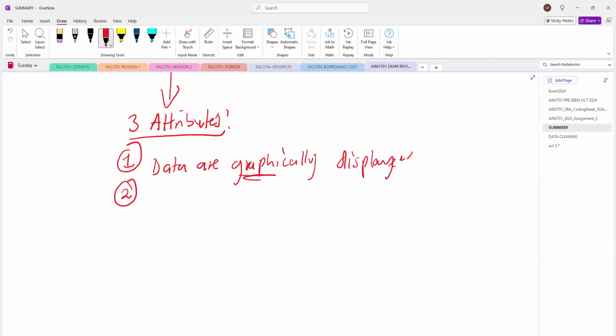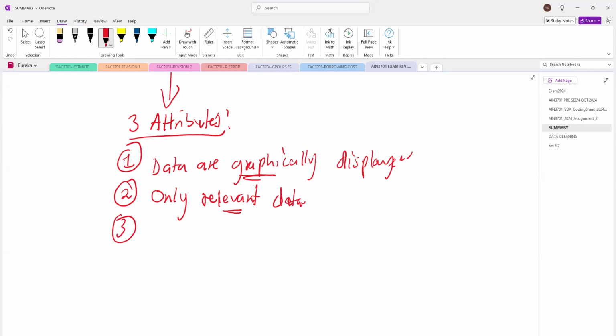All right. I can use charts. I can use pivot tables. I can use different kinds of tables, but it has to be graphically displayed. All right. Only relevant data are displayed. So that's why you have to read the scenario very well and know what is the problem. What is their problem? Because you only want what is relevant. Only relevant data are displayed.